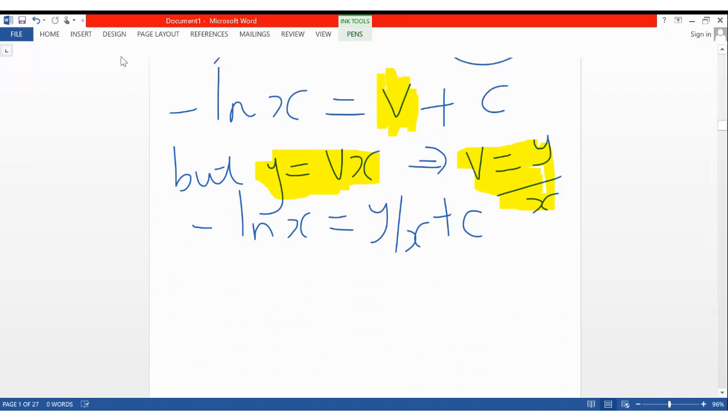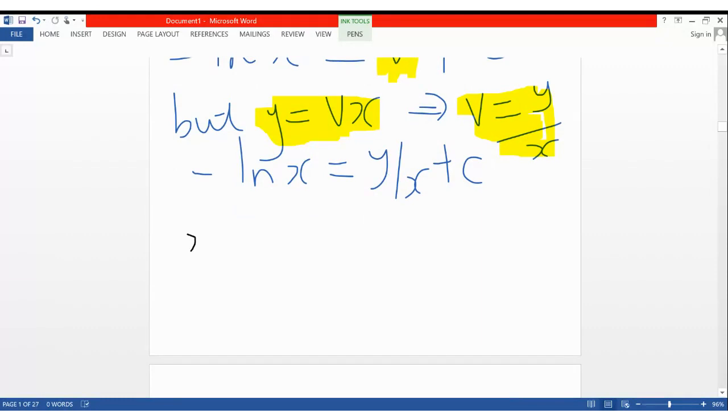Let me do another example. I need to pick another example that you have not seen, one that maybe is not there in the notes, just to demonstrate. I'm looking for one. Give me just a moment. I'll just pick one that's not there in the notes. We try to do it, but it's as if I cannot find one. So just pick an example again in the notes as I look for one that is a bit new, because I really wanted to do one that is new for you.